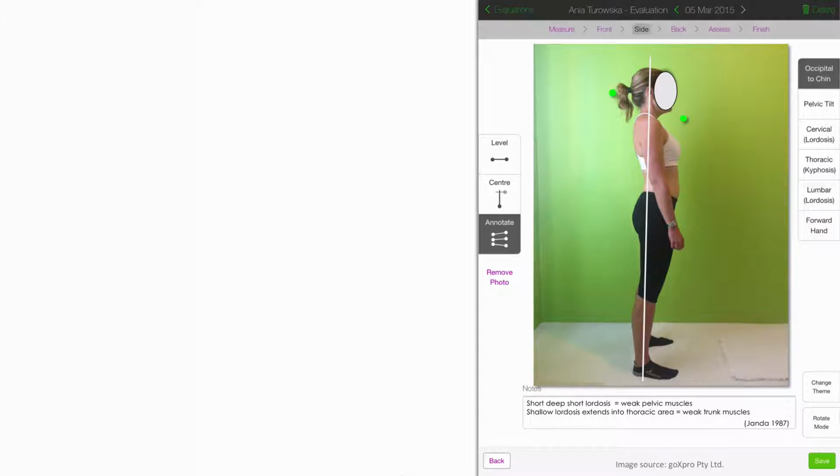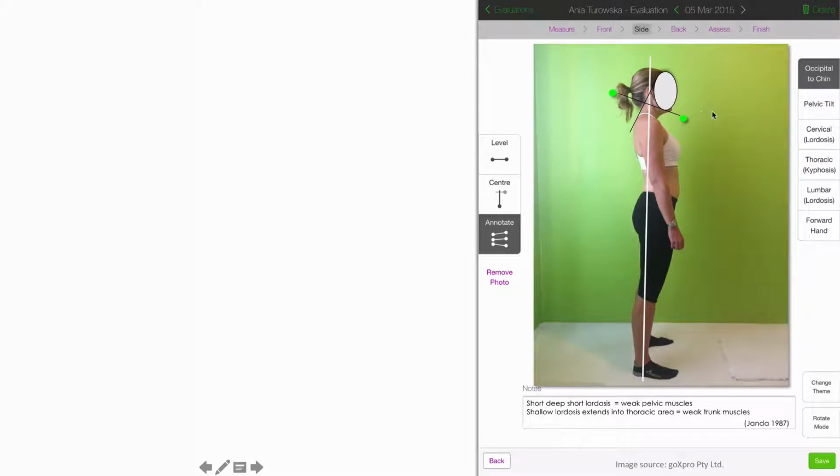To do this, we draw a line that goes straight through from the point of the chin to where the skull meets the neck at the occipital region. We then draw another line which follows the curvature of the thoracic spine and passes through the ear hole. What we're looking to see here is that these two lines create an angle of 90 degrees. So if the head and neck posture is perfect, we'll see a 90-degree angle in here.